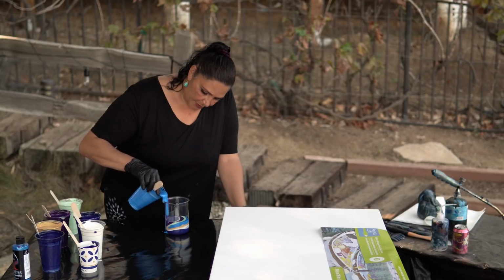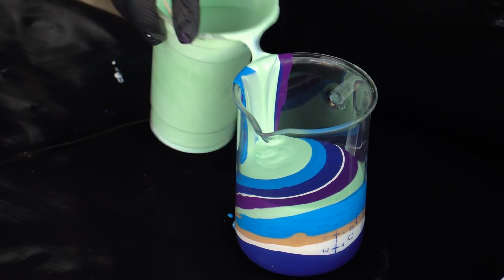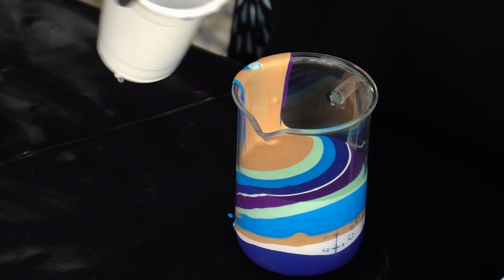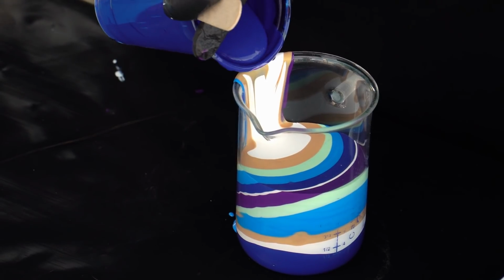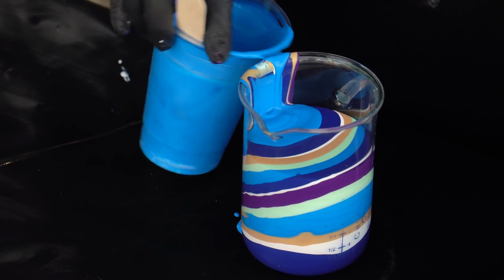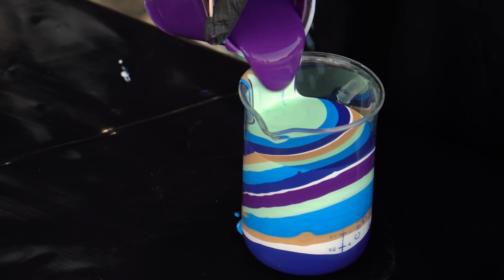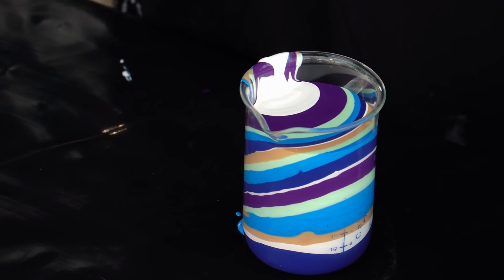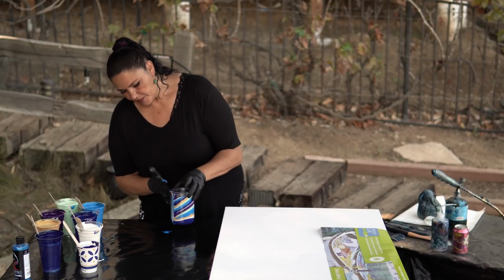Okay, we're going to put some more of the Regale Blue in. And some pistachio. God, that's so pretty. I love that already. And some gold. A little bit more white. So I'm using the white and the gold and the pistachio between the more solid colors, between the anthraquinone and the violet. Okay. I'm just going to put a tiny bit of blue on top because that's what color we're going to be pouring into. Okay, still made a bit of a mess, but that's all right.